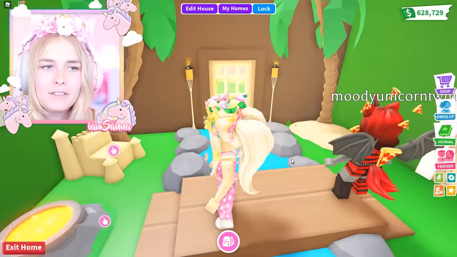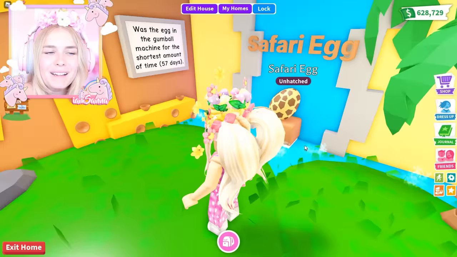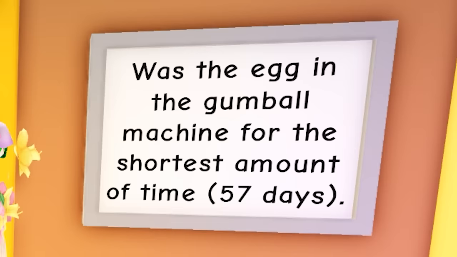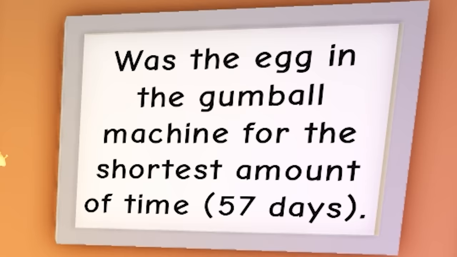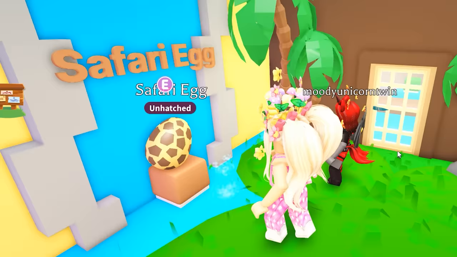All right. Are you ready to go through the next door? Yeah, I'm just gonna sneak by. Okay, I think this is the egg I've been worried about. It's the safari egg. It was the first egg in the gumball machine for the shortest amount of time, 57 days. Uh-oh, that is scary. That is super scary. And the safari egg is right here.